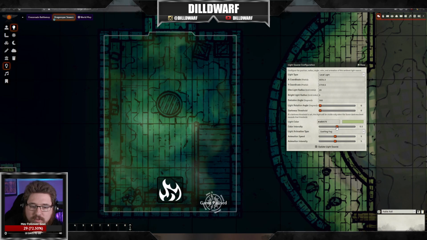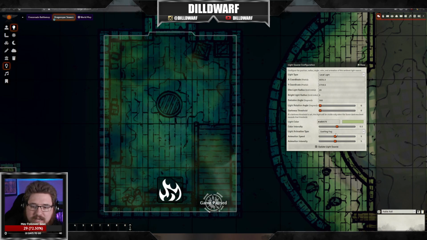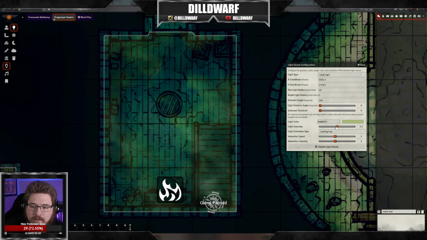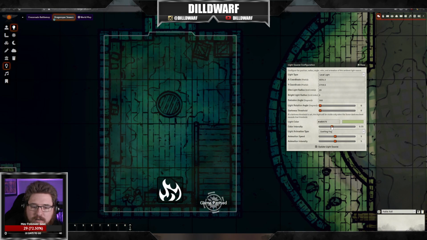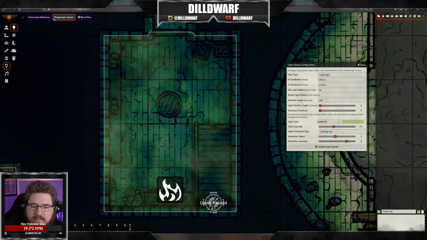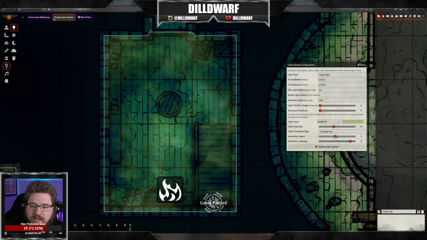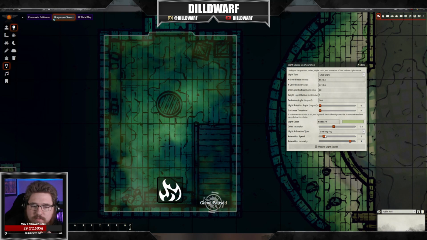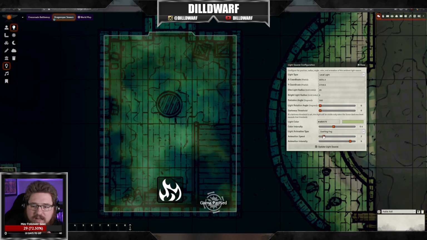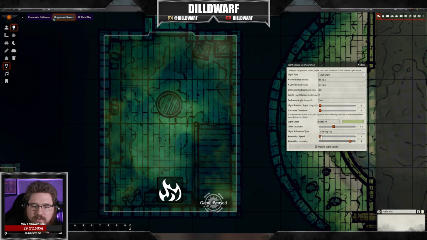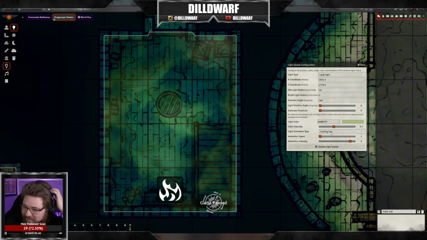So what we're going to do is pull the color intensity down a little bit. Maybe even a little bit more. Okay, then we're going to increase the intensity of the animation. Yeah, there we go. Then we're going to slow it down a bit, because fog doesn't move like that. Heck, we can go all the way down. There we go.